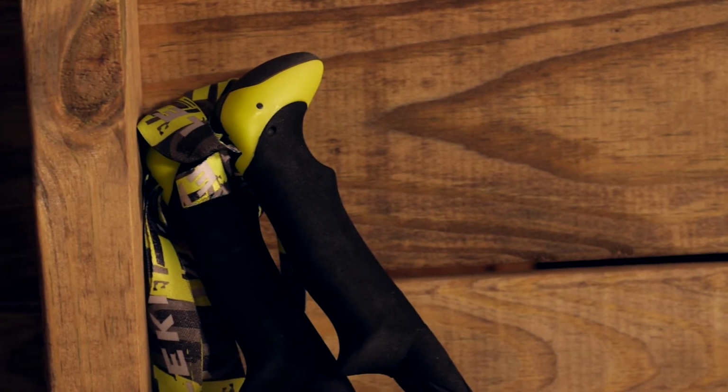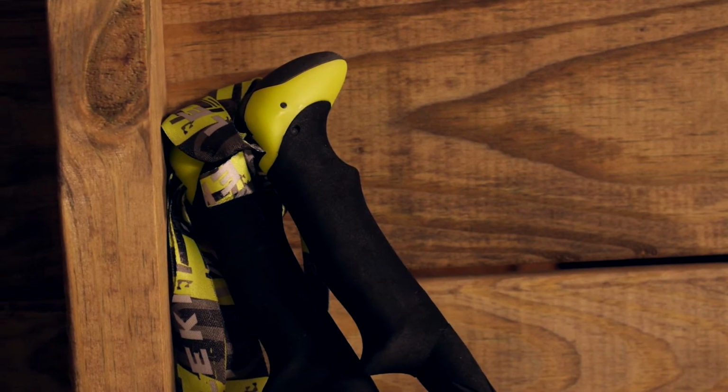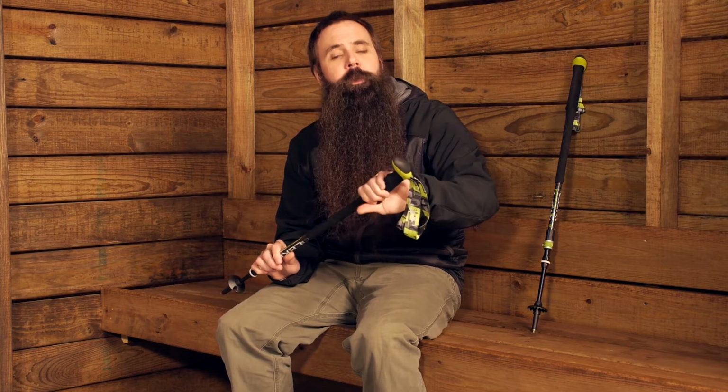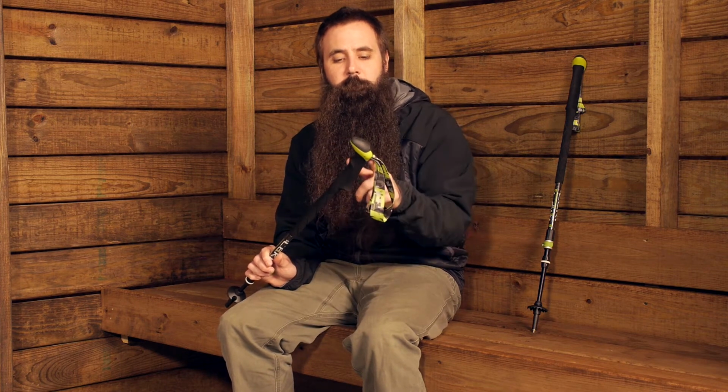The poles are equipped with LEKI's Ergon Thermo XL grips. Got a really nice foam construction. It's firm, but gives a little bit in your hand. Just again, a really nice feel, really confident hand hold. You can see the ergonomics there at the top, the traditional spot where you'd hold it. On the very end of the poles, you'll see this oval shaping. There's some dimpling there as well.